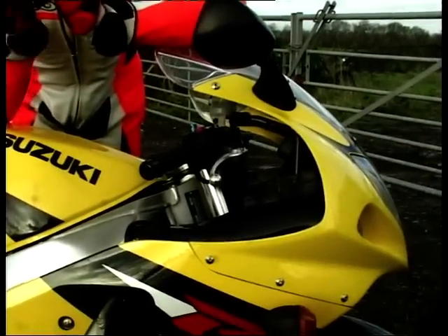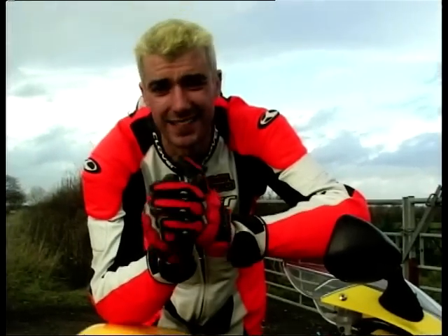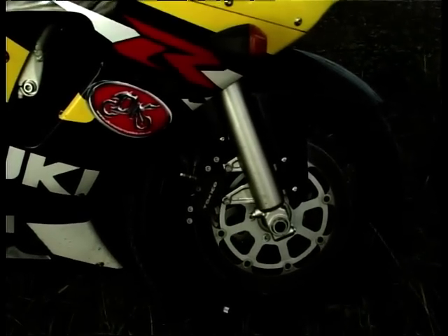And so we come to the handling. You'll be pleased to know that the GSX-R600 is a GSX-R in the finest tradition. This means superb, sharp steering — from entry to apex to exit you've got so much control over what you can do with this bike. This is all backed up by some very high quality standard suspension, with plenty of adjustment in them should you wish to fiddle, but you don't really need to unless you're going very, very mad at the track.